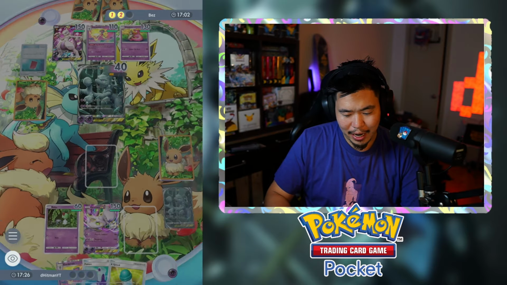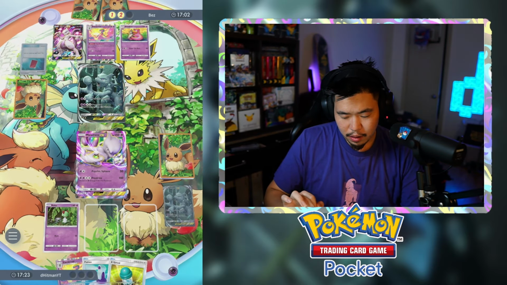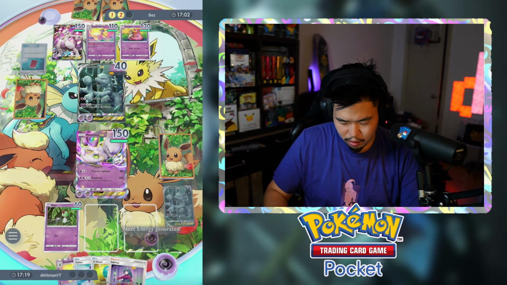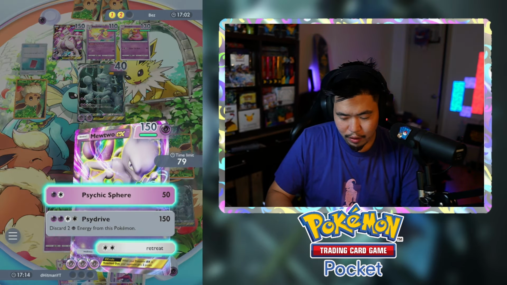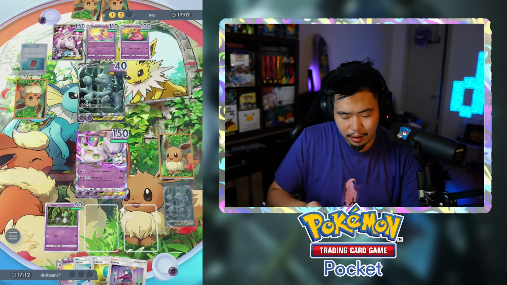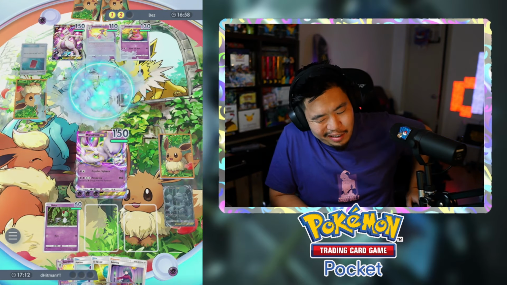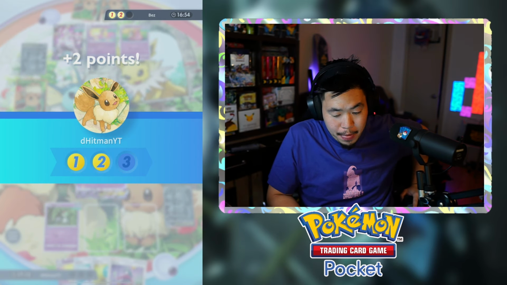I still think I have a chance. We get this Mewtwo up here. I think we have a good chance. So all I do here, attach energy. We'll deal the 50 here. He still can't do the 150. So I think we're still in a good position just because we actually developed that Mewtwo.